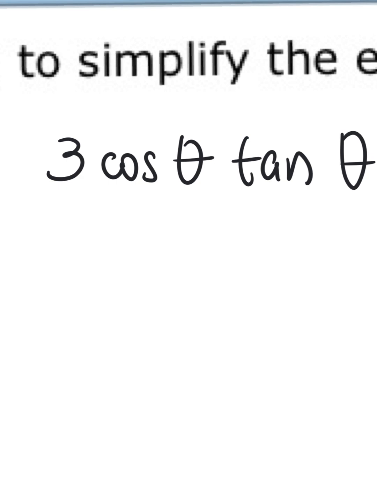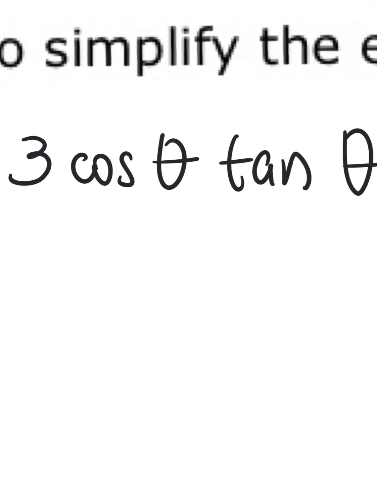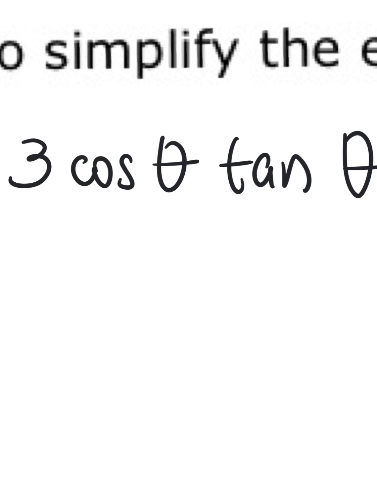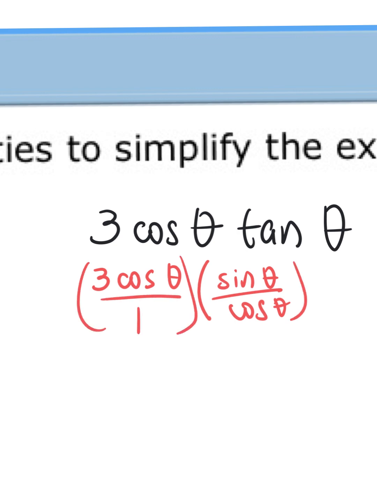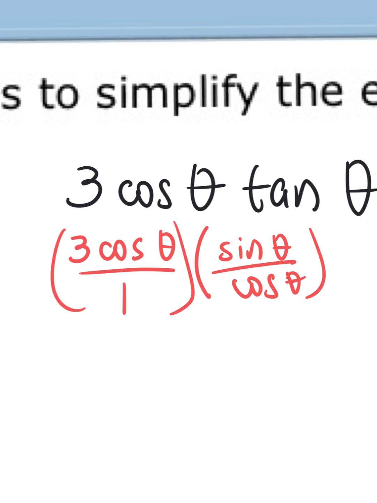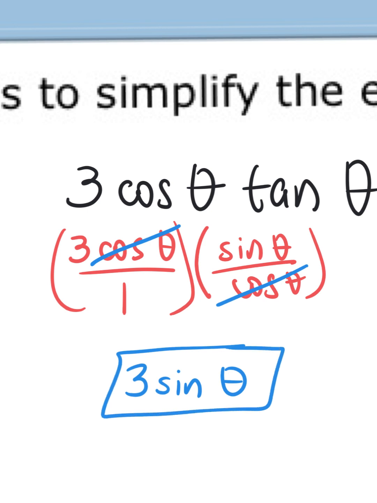So if we're going to simplify or make smaller, I am going to simplify by changing everything to the 2 most basic trig functions we have, which are sine and cosine. Good. So if I change this to sine and cosine, this is going to become 3 cosine theta. Agreed, because it's already simplified. What do I change tangent to? Sine over cosine. Perfect. You guys agree that this is over 1? Now, this is just 2 fractions that we're multiplying. Think algebraically. If you have something in the numerator that's exactly the same as something in the denominator, what do you do? You cancel. So this cosine cancels with this one, and I'm left with what? 3 sine theta. That's it. We're always going to think algebraically. If you have 2 fractions and you're adding them together and they don't have the same denominator, how do you add them? You get a common denominator. Good.